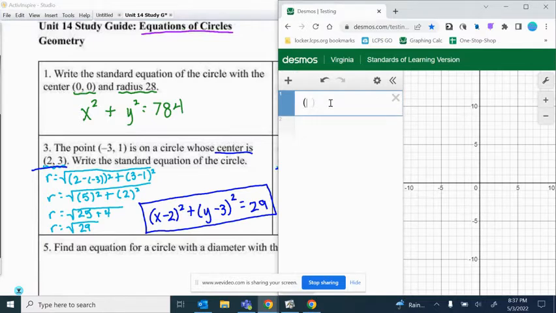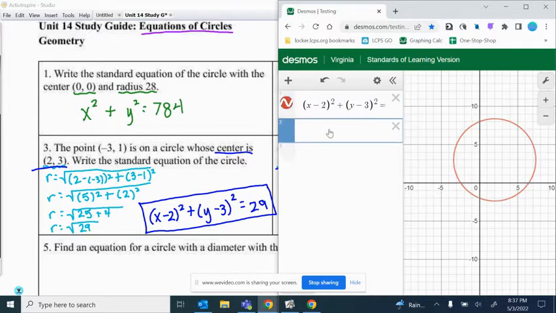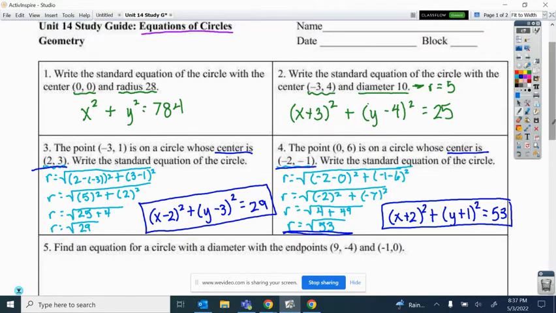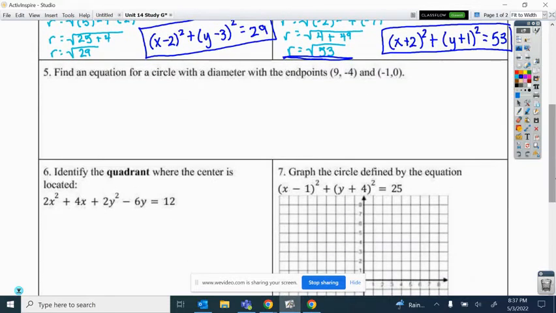So for something like that number 3, if I type in the equation that I have written, and then the next input line, check out that point that's supposed to be on the circle, -3, 1, and look at your image results. If the point is on the circle, that should be a confidence booster that you solved that correctly. All right. On to question number 5.